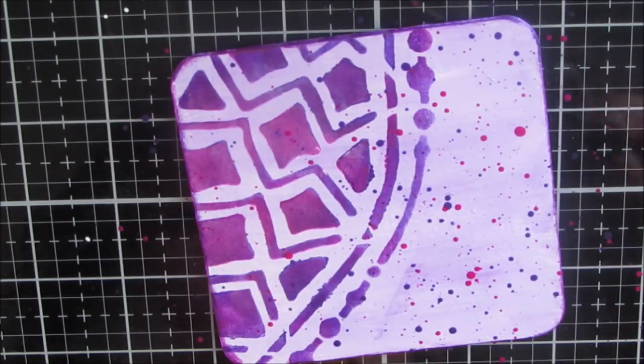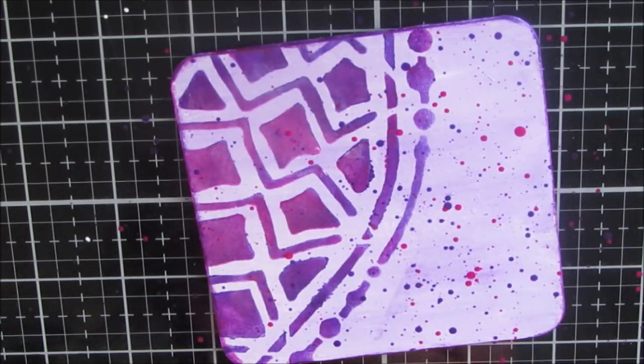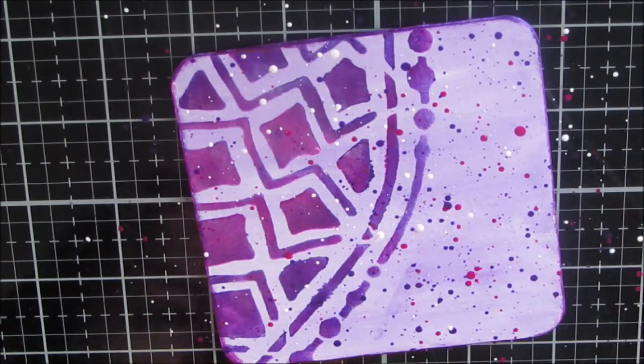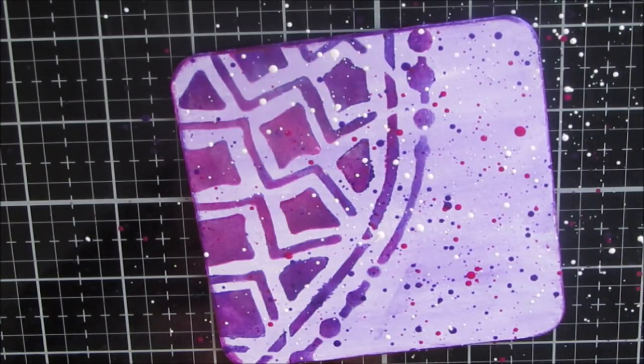There I'm adding the second color. Usually I dry in between because if you get a splotch on top of a splotch, they're going to mix, but I was winging it. I didn't worry too much about it. Oh, I did a third color here. I've added white as well.